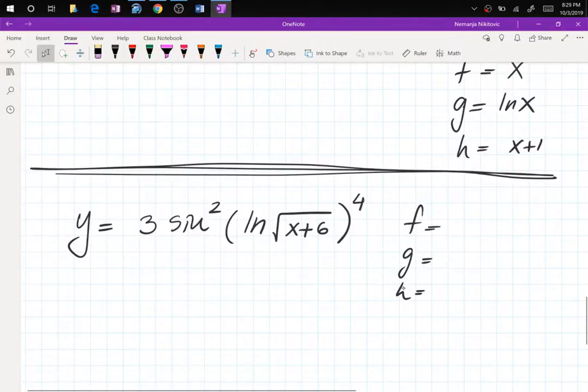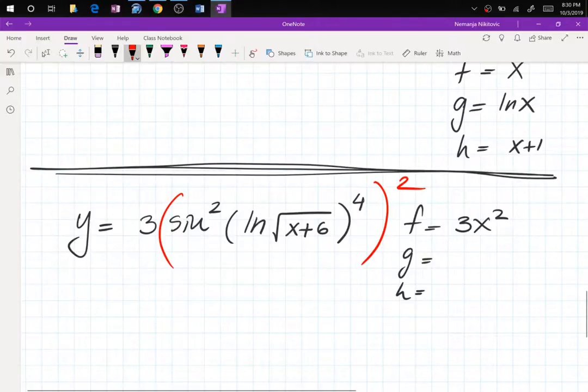I am one of the people who likes to start from the outside in. So I have 3x squared on the outside, because that square on a sine will be the one that makes this. And that's why this is 3 something squared. So that's where I start. And then I have to dig in one, and that's going to be sine. So I have sine of x.